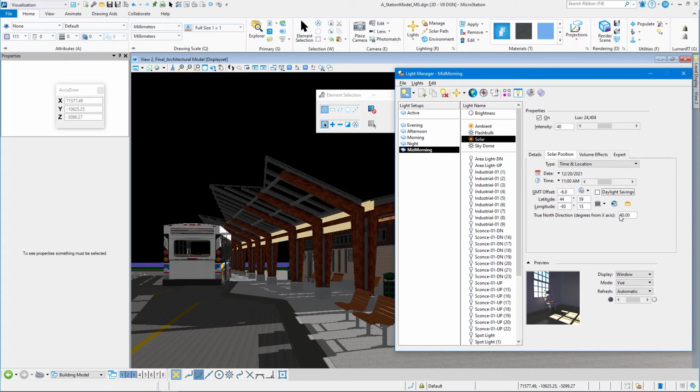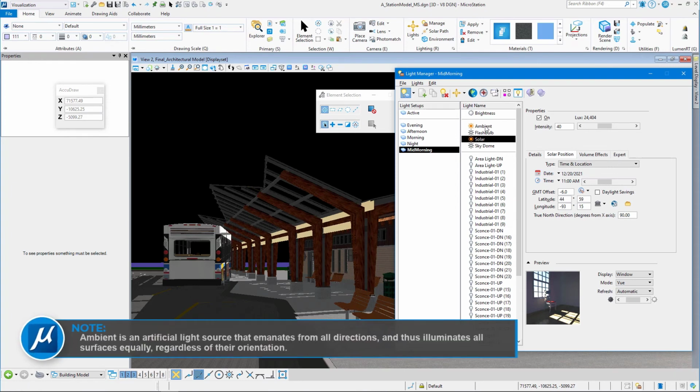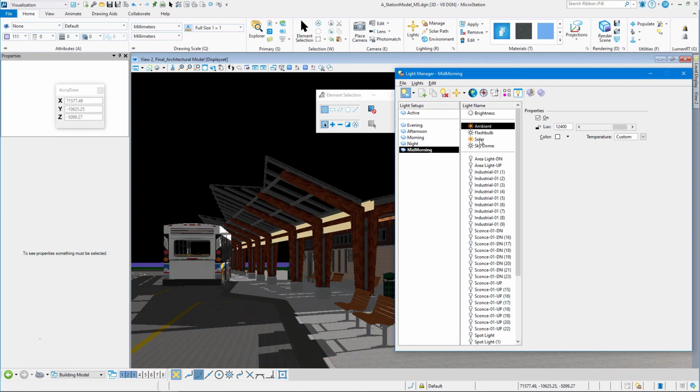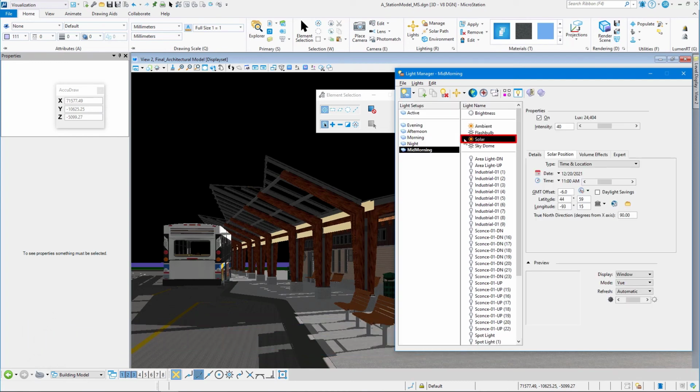Now, the ambient light, I have ambient light on and set up. Ambient light is going to illuminate all surfaces. This is very helpful if I have, like, the back of this building in shadow and I still want to see some of the details of it. Ambient light illuminates all surfaces evenly, and ambient light does not cast shadows. There we have it. That's it for our global solar lighting. Thanks, and we will see you in the next video.